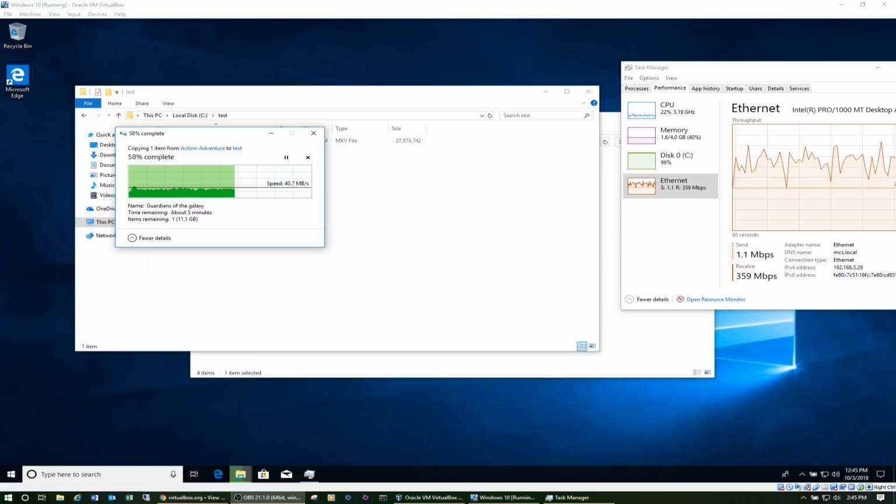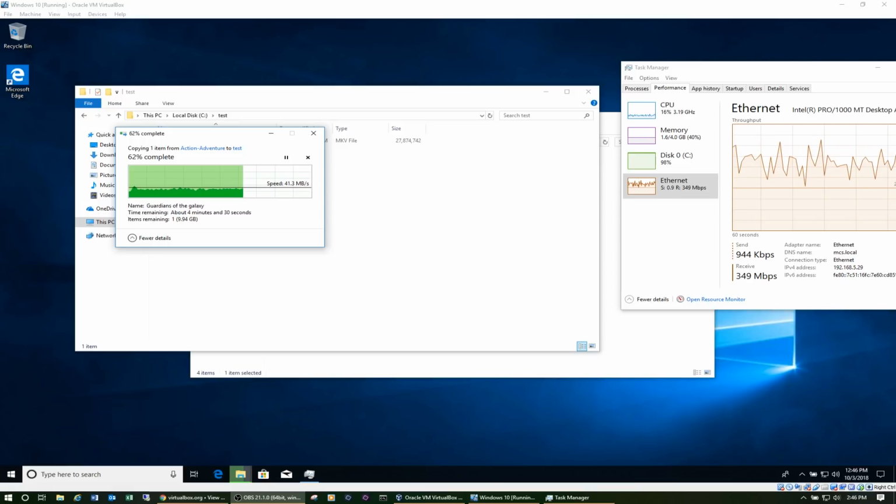So while Linux on hardware, on a non-virtualized machine, gets about 60 to 70 megabytes per second, when you run it under VirtualBox, it cuts that speed in half. And it looks like when you run Windows under VirtualBox, you're cutting the speed by a third. So I don't know if this is a known issue with VirtualBox, but I have heard people speak of the fact that VirtualBox is not probably your best solution for desktop virtualization, and I can see why.